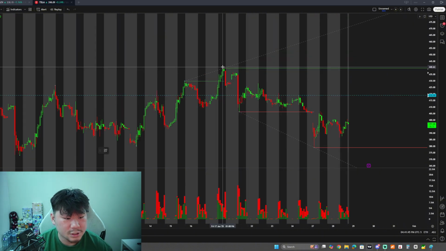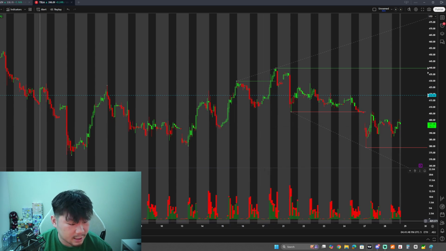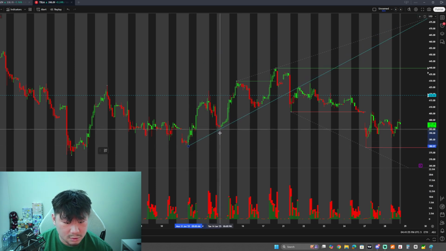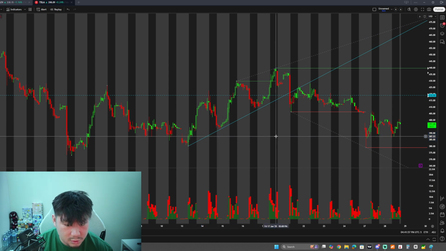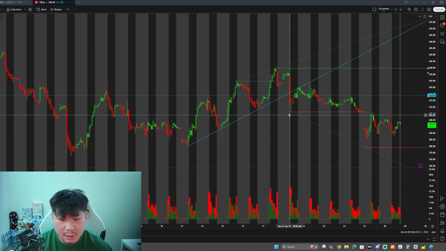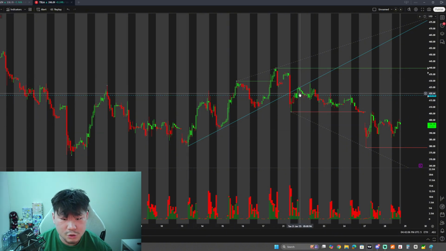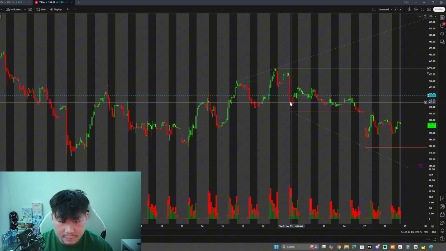Other trends that I actually don't pay attention to are trends that have been closed above or below. So let me find an example here. Right, so actually, let's just use this previous example. We have this 1 hour uptrend, right? We close below it, right? So now I have no reason to pay attention to this trend line anymore. This is now invalidated because the uptrend has clearly switched to a downtrend, right? So once that break happens and we close below, and it's actually a significant close below, there's really no point in keeping that trend line on the chart anymore.